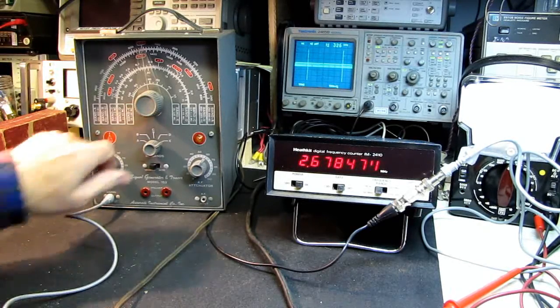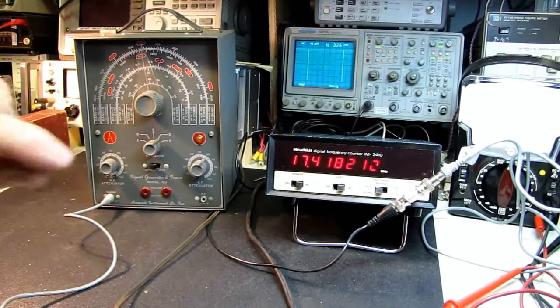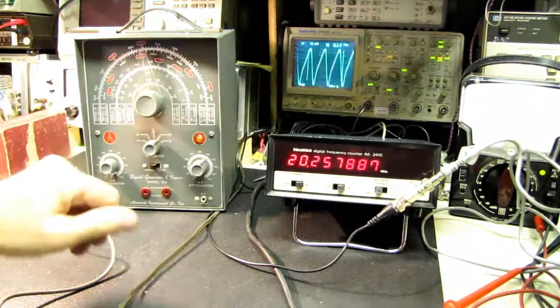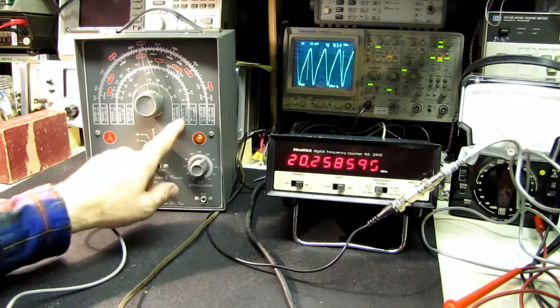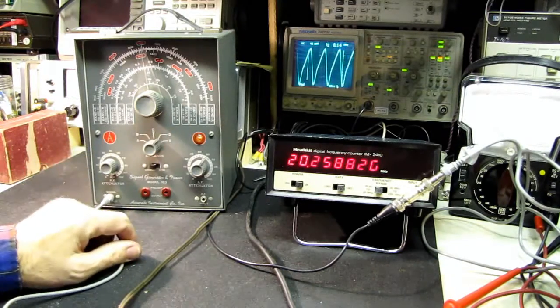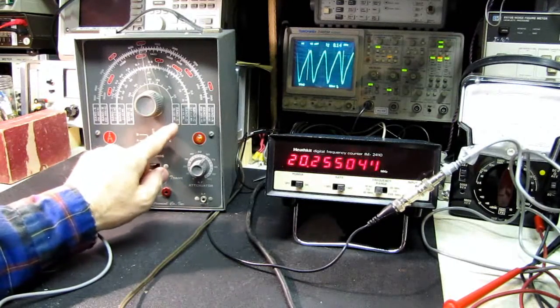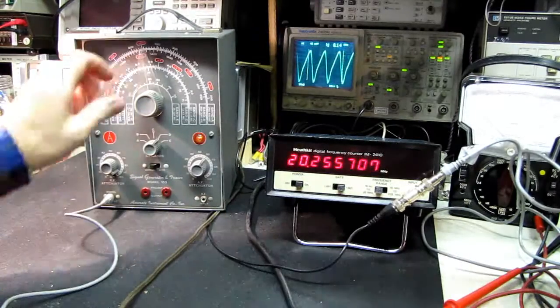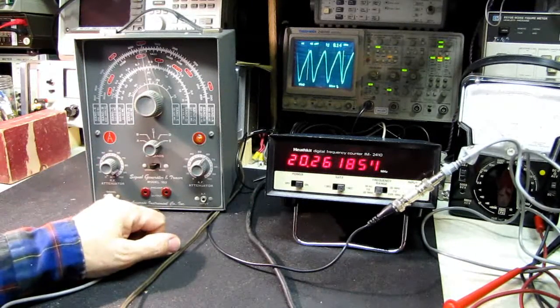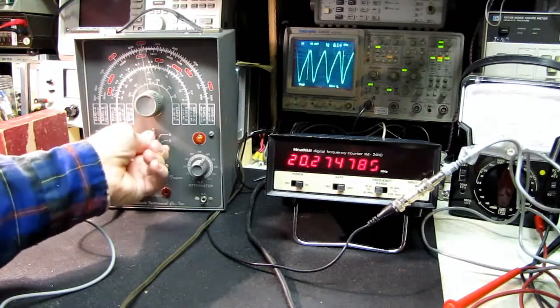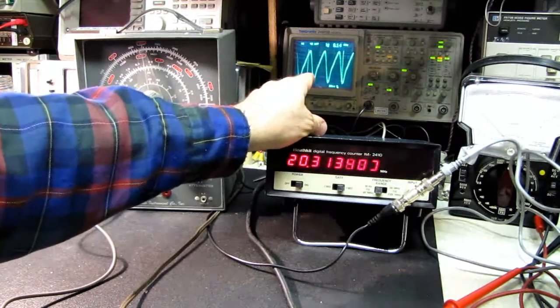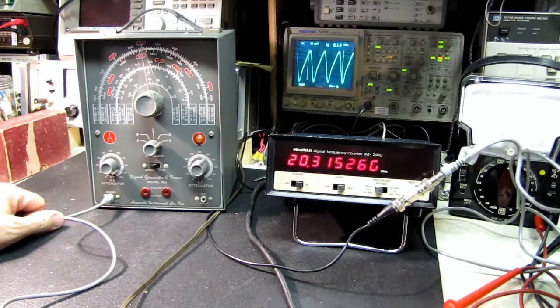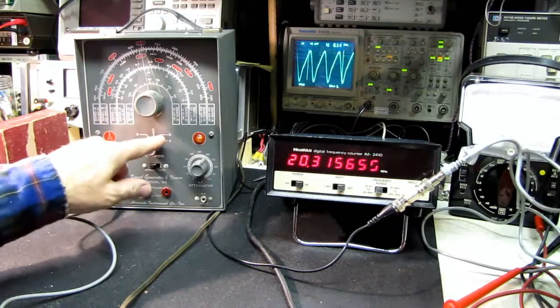The downside is sometimes these lower end frequency counters won't deal well with the harmonics. In fact, let's see what happens if we go up to the high end. Oh here's what I wanted to show you. I'm going to expand the range on the scope so we can see what's happening here. This is band D. Band D is from 11 to 45 megahertz or megacycles as it's listed on here. Band E is supposed to be from 35 to 120 megacycles. Watch the oscilloscope when I change the band. In fact watch the frequency counter. Right now we're on 20 megahertz, 20.2. When I turn it to the next range, nothing changes. Absolutely nothing changes. The frequency remains the same, the scope trace remains the same.